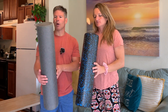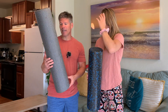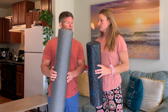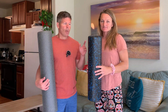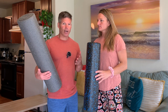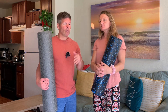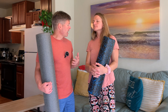We're just doing a little comparison to our old Gold's Gym foam roller. This foam roller is good and it lasts for many years. The only problem is it's a bit too soft and it gives a little too much. Some people have said that this foam roller is too thick, but this is pretty much a standard thickness. I think it really needs to be this thick to actually get deep into your muscles. The fact that the Luxfit is actually firm means it's not going to give a lot, which means you're going to be able to get deep into the muscles, and both of us like that about it.